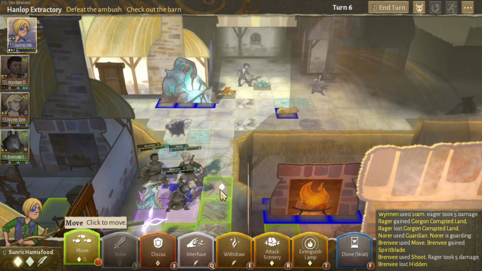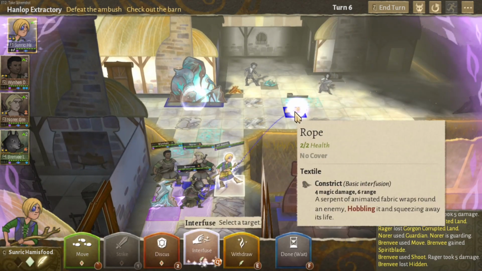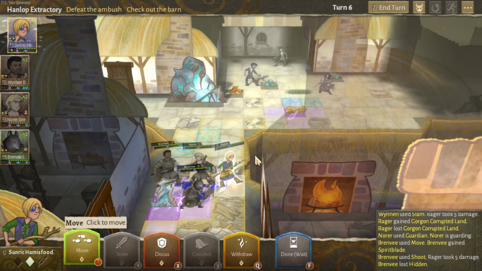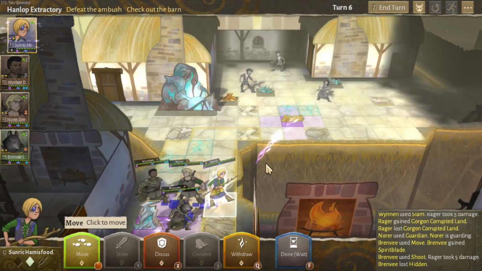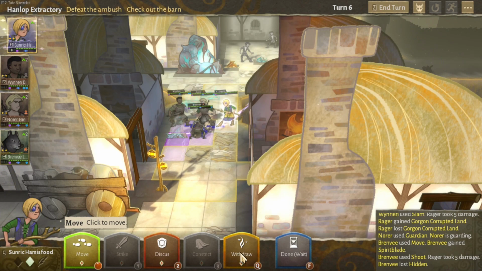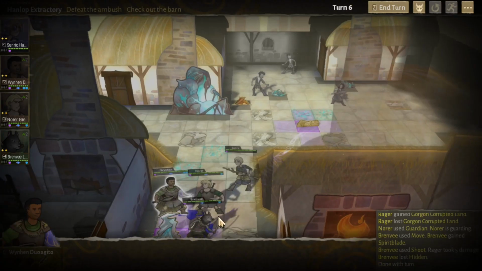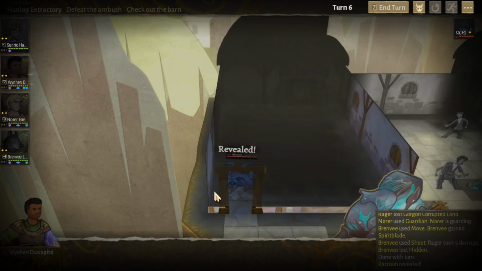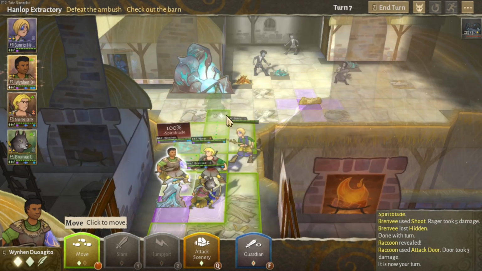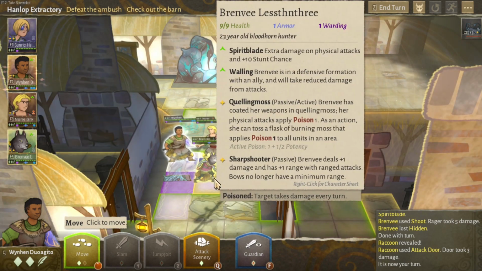Okay, that went well. Sunric, move up this way. Interfuse with this rope. Give us a line of sight out that way. Let's not withdraw from that yet. Move up just a little farther. Okay, something hiding in the house. Let's see.